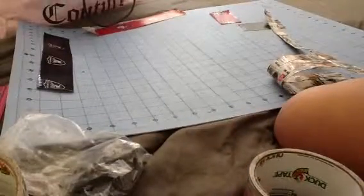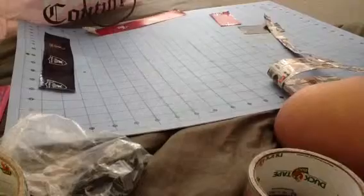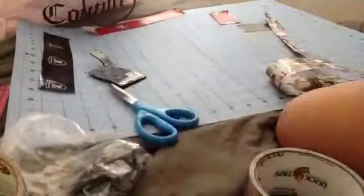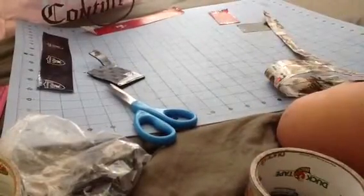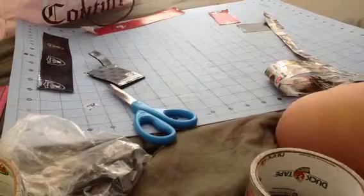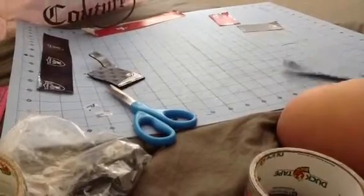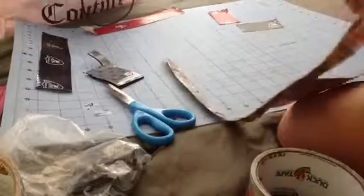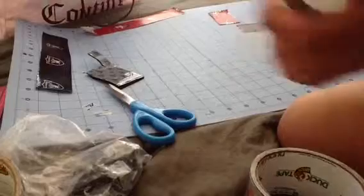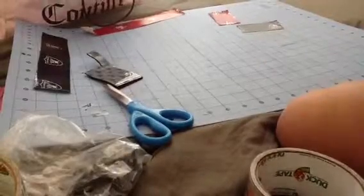Now you want to put your velcro on. You can cut strips of velcro to whatever length you want and just put it on. I'm just gonna quickly cut a piece to the length I want. You just want to take off the little sticky part and stick on the velcro - however your velcro goes, whatever you want to call it, whether it's velcro or easy fastener. Just put it on one of the edges, then line it up to the size of your neck and cut off the extra pieces. That's how you do it, and now you have velcro so you can adjust it.